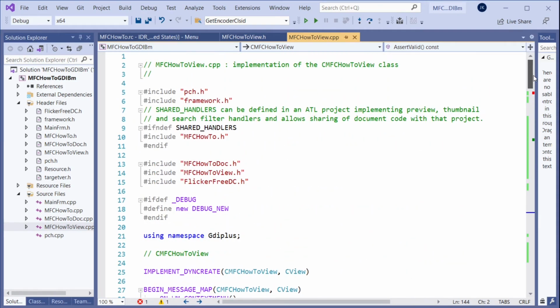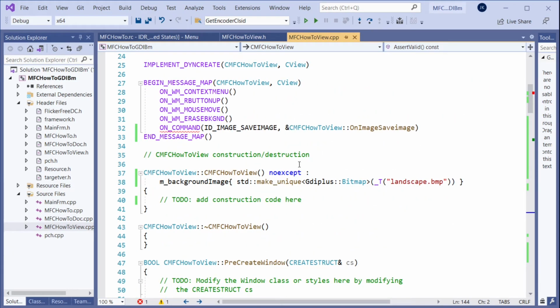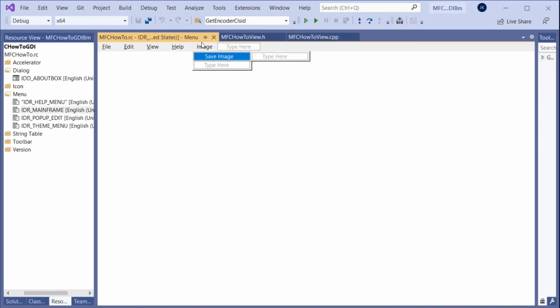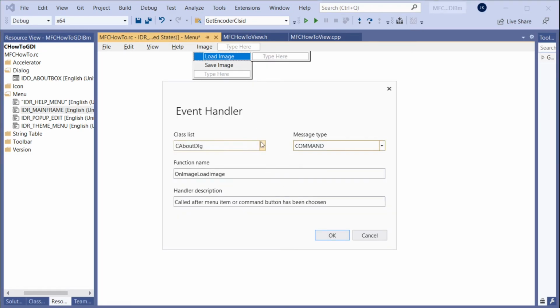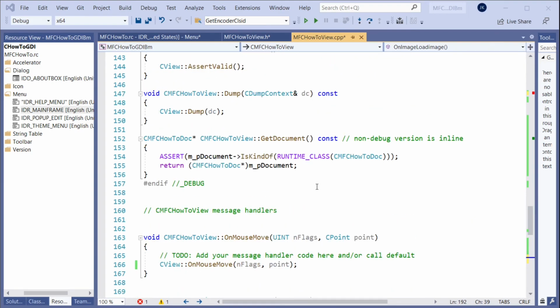And now just the small final touch to this program. I don't think we really would like to load this picture in a construction function when we create or open the program. Let's just quickly create another function here and call it load image. Just a quick practice, I will move it here to be the first element, and then add event handler. So we will load that image manually. I think it's better like that. And okay.